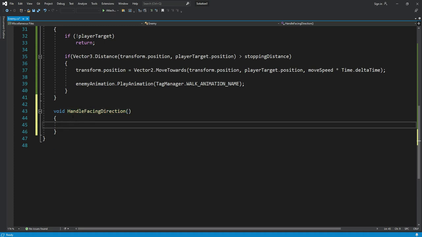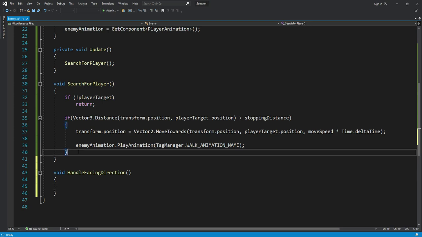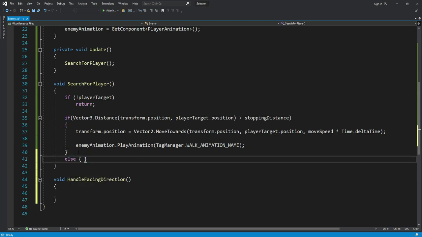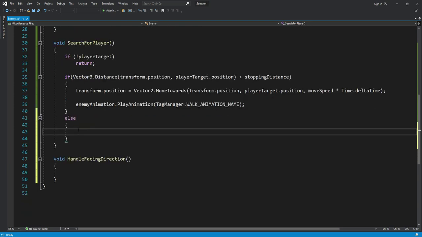And then right here we will add an else condition, and this else condition is for when the enemy approaches the player. So when the enemy approaches the player, he will attack the player, so we will type that code in the else condition, but we will do all that in the next video.